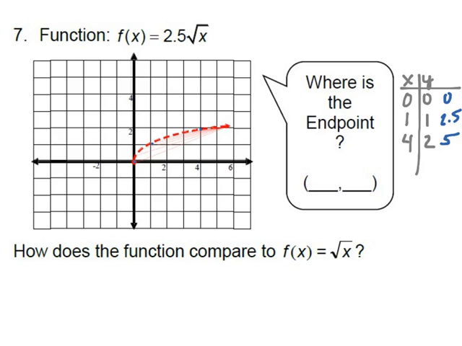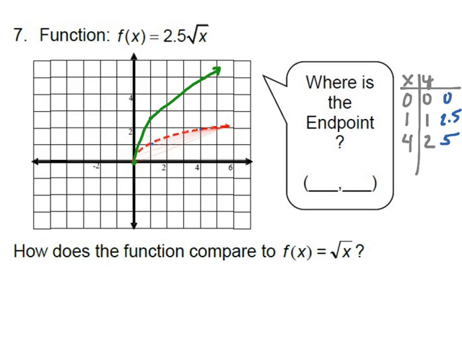So at this point I have some new ordered pairs. So I've got the first ordered pair 0, 0. So I'm going to go ahead and plot that point 0, 0. I also have this new point 1 and 2.5. So I'm going to find 1 and 2.5, which would be right about there. And then that last ordered pair has now become 4, 5. So I'm going to look for the ordered pair 4, 5, which would be right here. So when I connect these dots, you'll notice that I've now taken this parent function and stretched it vertically.